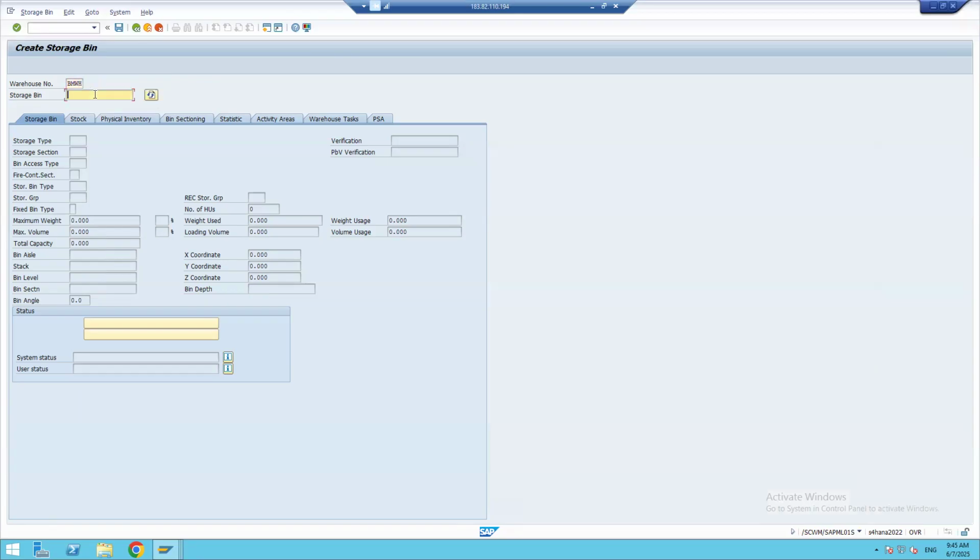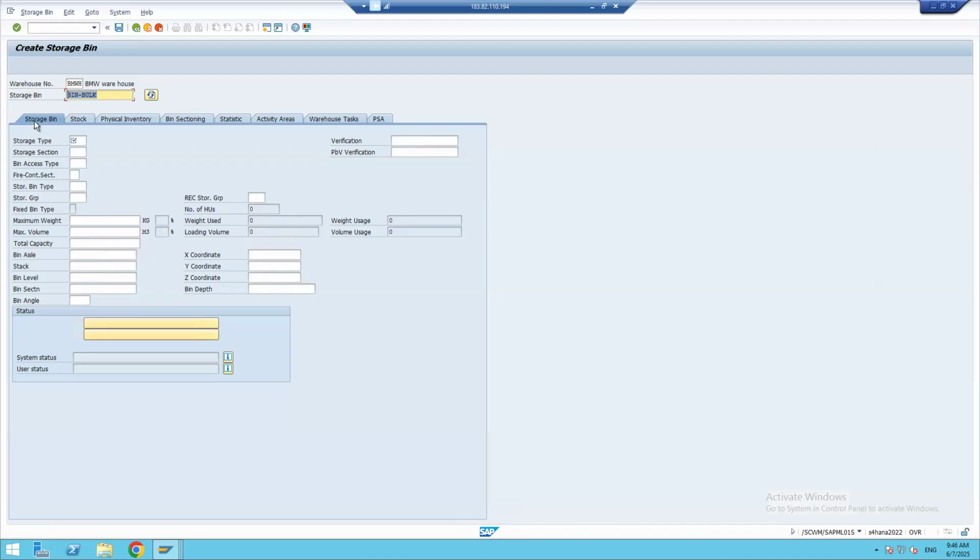When I am creating the bin manually here, I need to give the bin name manually. I'm creating, for example, bin bulk area, something like this. Enter. Now I'm creating a random bin actually.